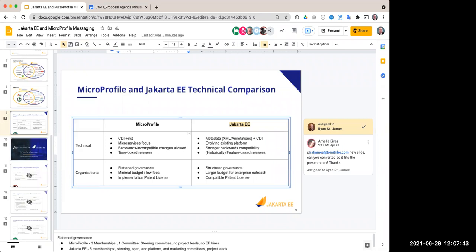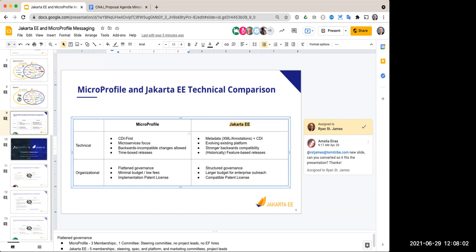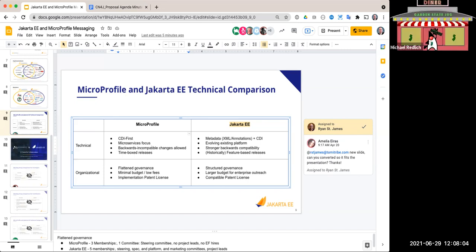I really want to get done with this topic, and it's enough that you would entertain it. You're correct. Backwards incompatible sounds much better than breaking changes, right? But breaking changes allowed sounds good. I mean, that's what technically that is, right?